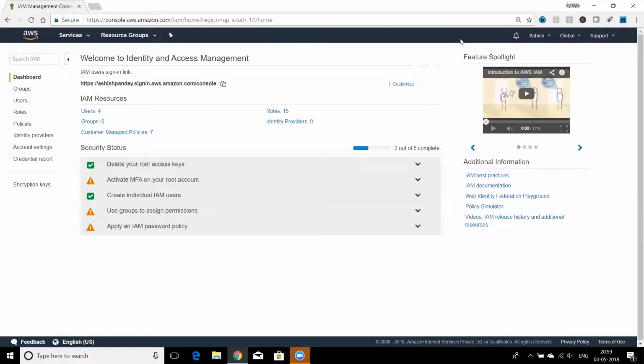Other than users, groups, roles and policies, we have something called identity providers as well. Think about something like this: you have an external consultant. He doesn't belong to our company or organization, but since he is a cloud consultant, he needs to access our AWS resources. So we want to give him temporary access to our AWS account or some AWS resources.